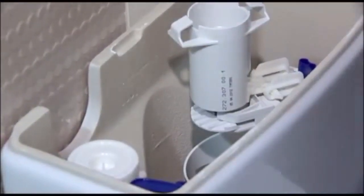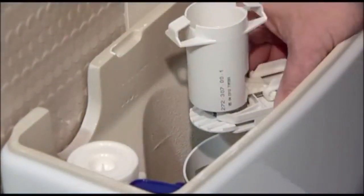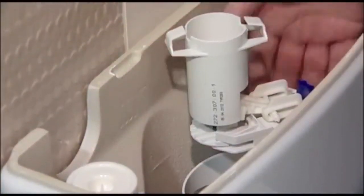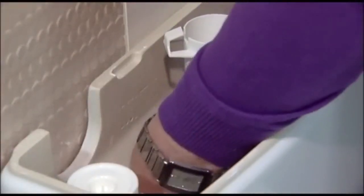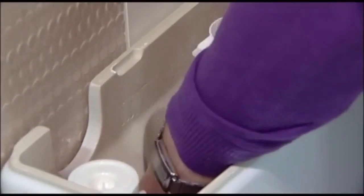To remove the flushing mechanism from the toilet, there are simple clips either side. If you feel right down or look right down the bottom of the toilet, you will see two little side clips which you just need to get your hand in. Squeeze these clips together and the whole unit will then lift out of the toilet.